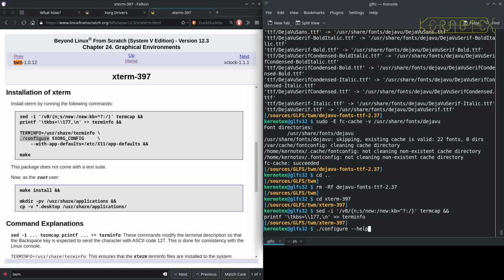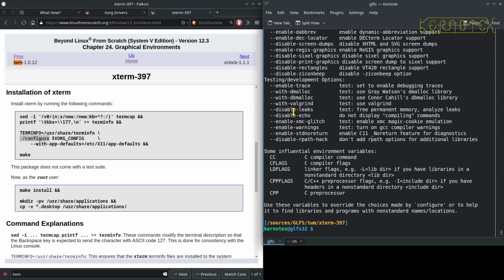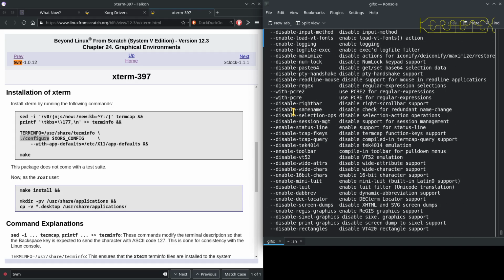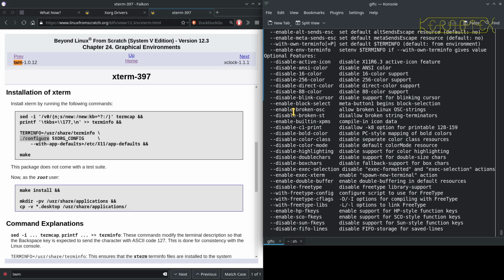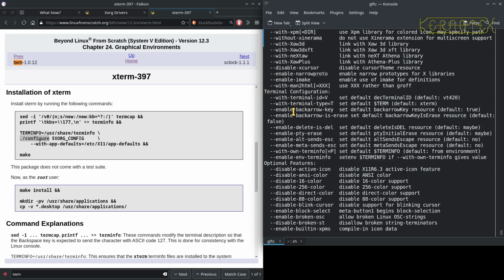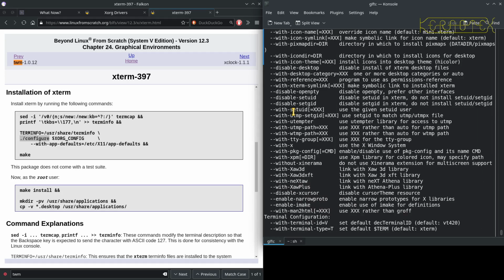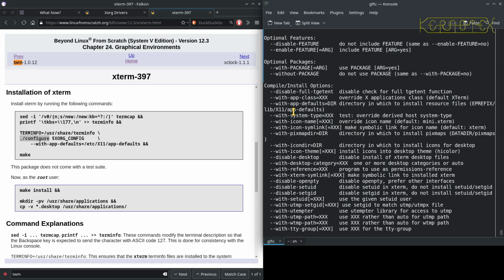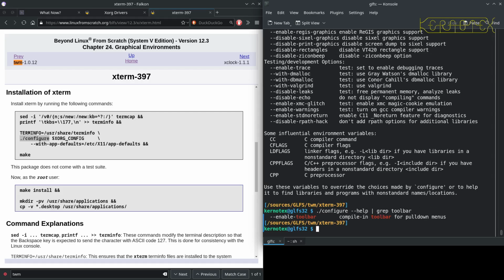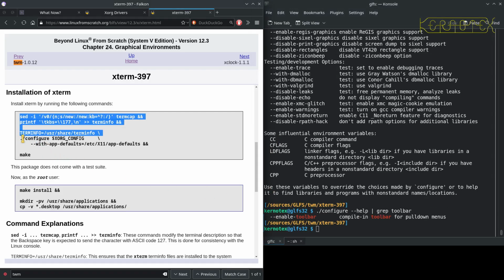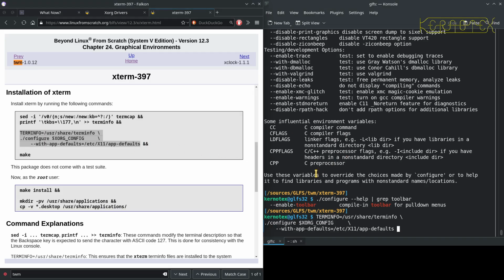I think it's just toolbar, but I'll check for sure. Right, might be easier to grep it. Yep, there it is. So just enable toolbar. So I'll copy this command and add on that.